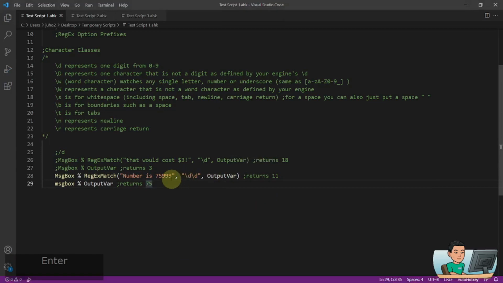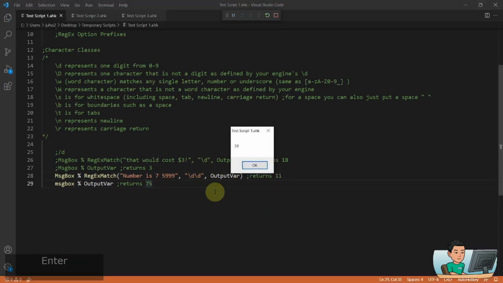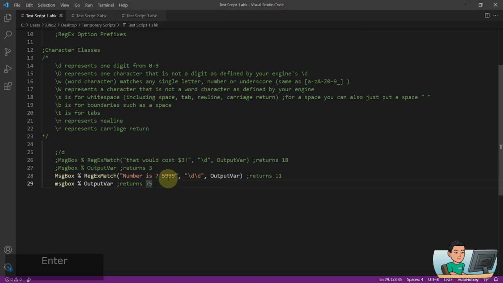So I'm going to get 75. If I put a space here, then I'm going to get 59, and that's how it works. So if you want a number, for example 23, and you want to get, oh no, let's put 2, and then let's go 73, and you want to get 73 instead of 156, if I run this as it is now, then it's not going to get me 73.